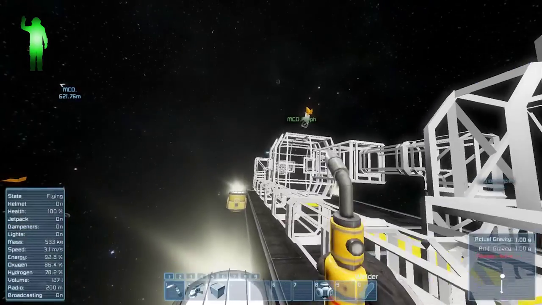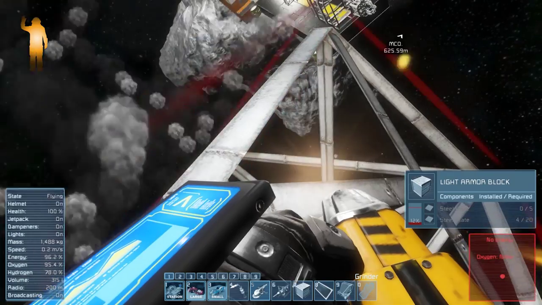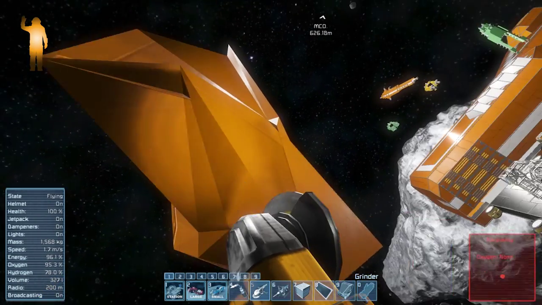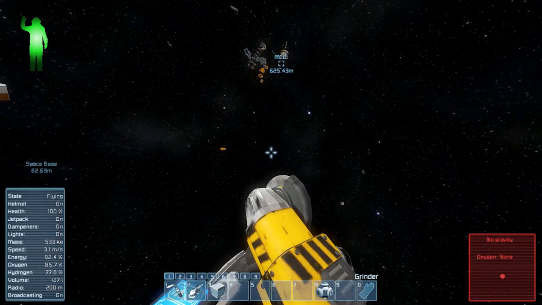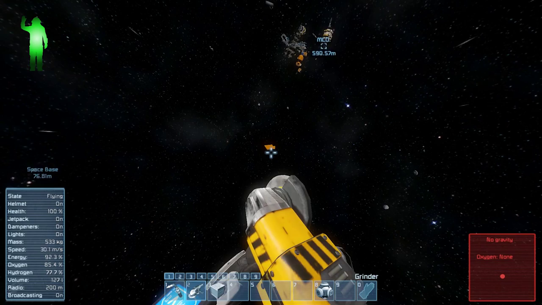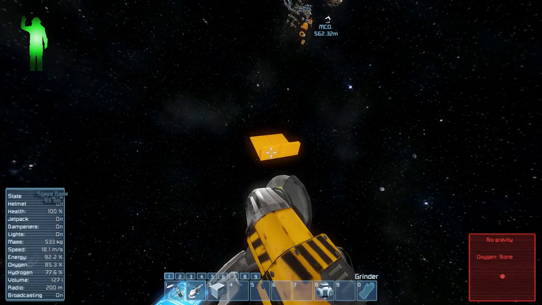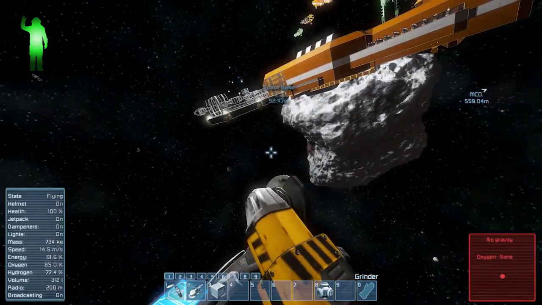Huh. This chunk I'm looking at looked much smaller from a distance. It's weird how now that I'm adjacent, it's actually larger than me. All the pieces look so tiny, like a little speck in the distance. But if I were to fly on over to that, it's a catwalk actually, so it is only as small as it looked. But we'll grind it up.